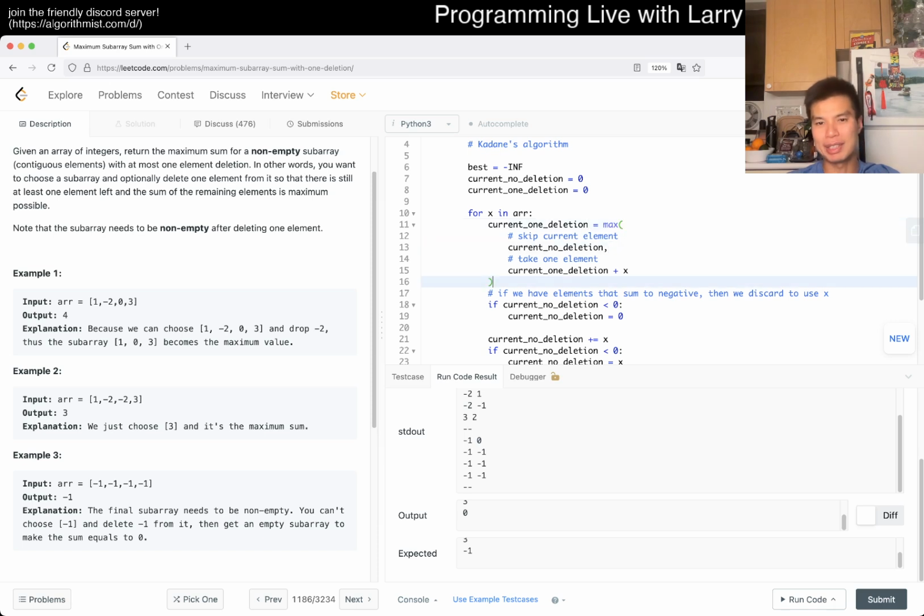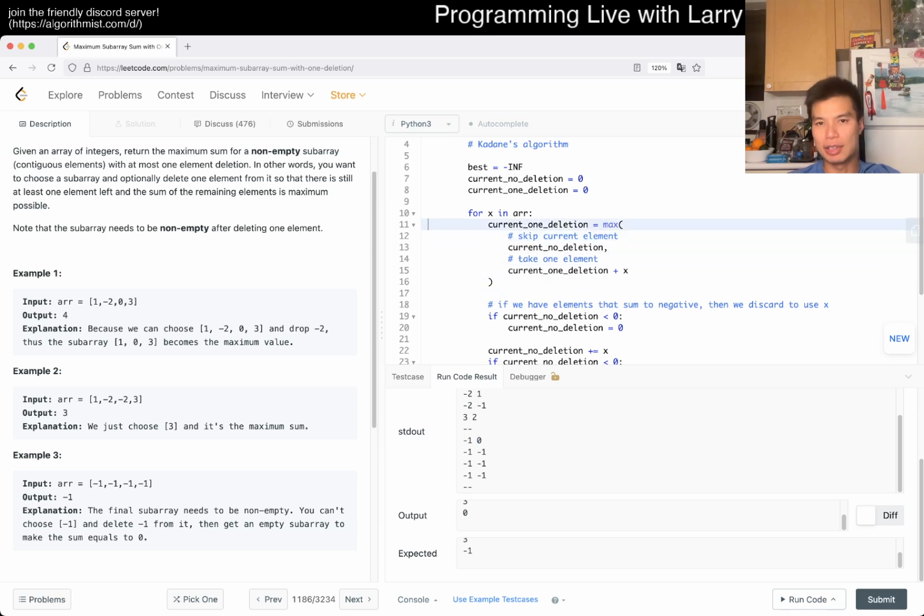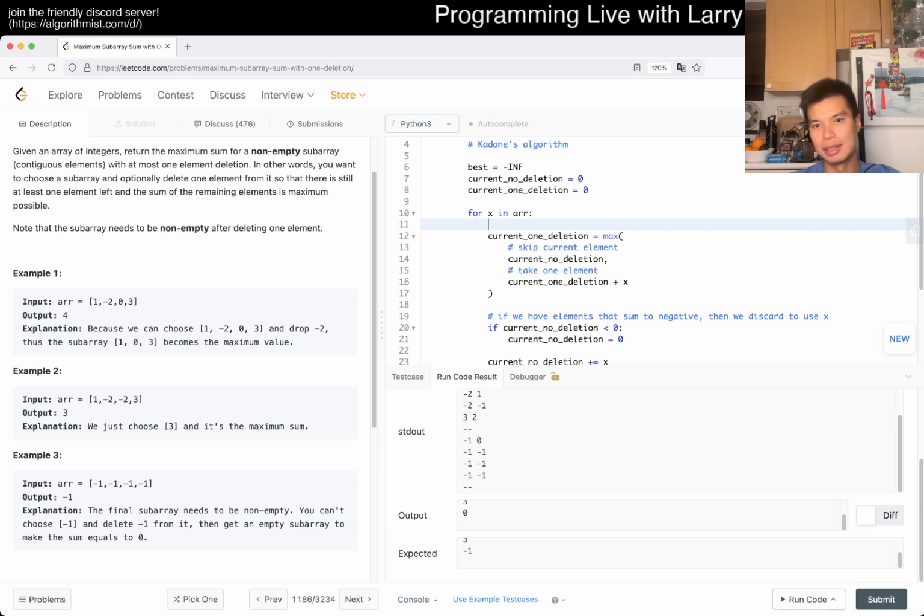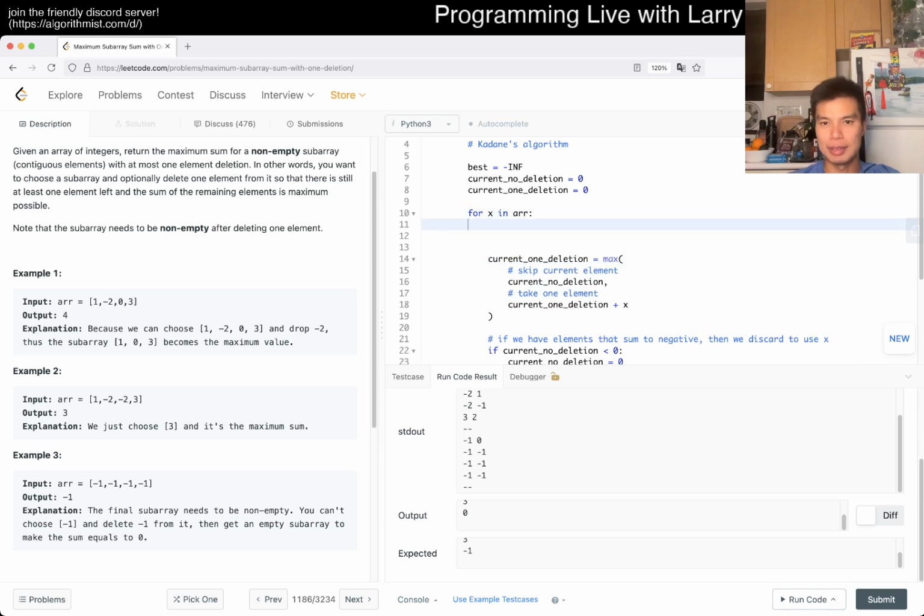And I think more precisely, the way that you would handle it is, I've kind of written it this way, but maybe you could do current 1 deletion is equal to, we add it to x, right?